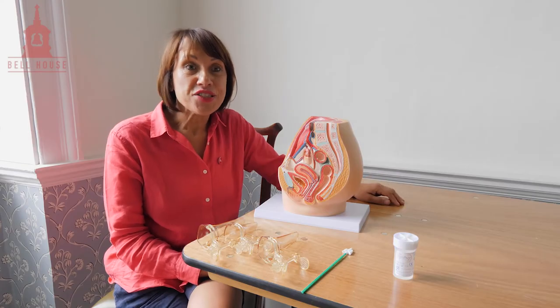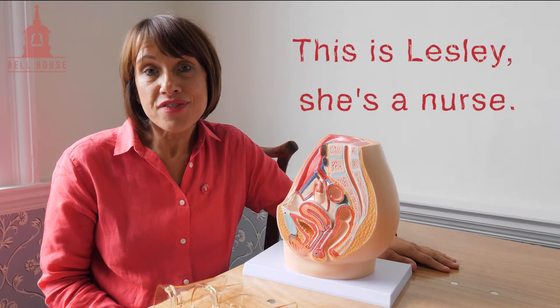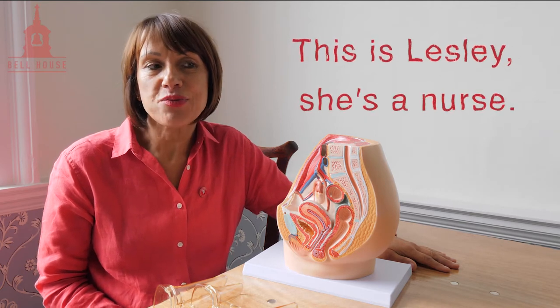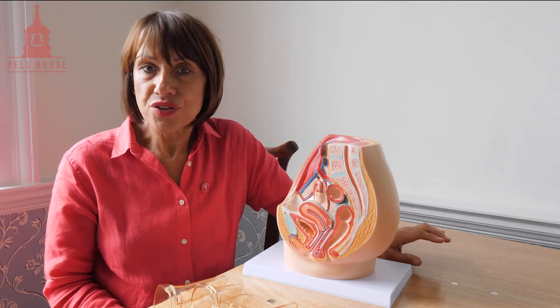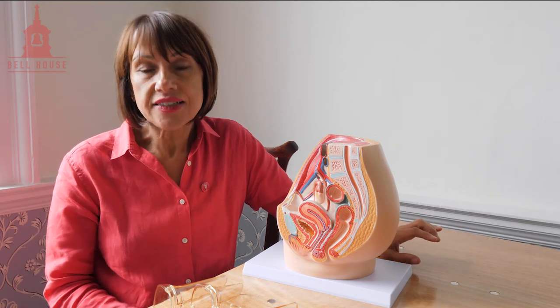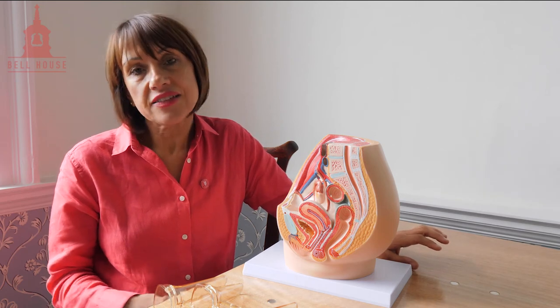So when you're invited into my room to have your smear taken, I know that you're going to be quite nervous and apprehensive, and my job is to make you feel at ease and as comfortable as possible. It actually only takes a few minutes to have the smear, so as I'm doing it I'll be talking you through — yes, we're in, I can see the neck of the womb — this is what I'm doing now, and then it's finished.